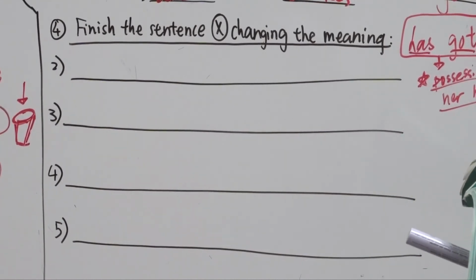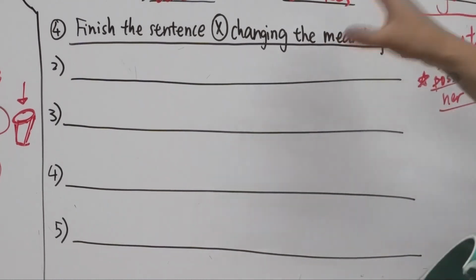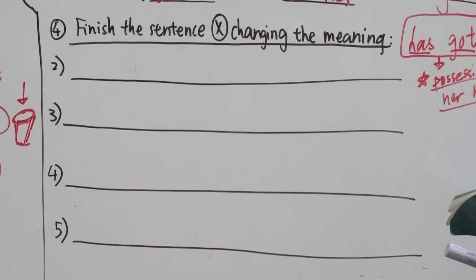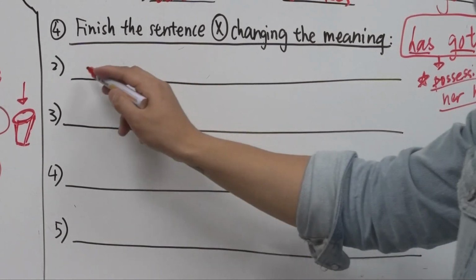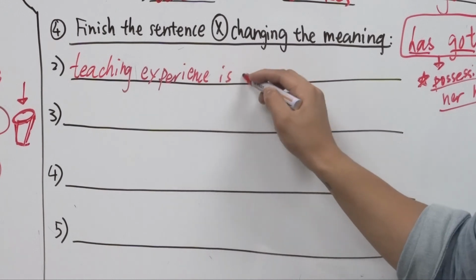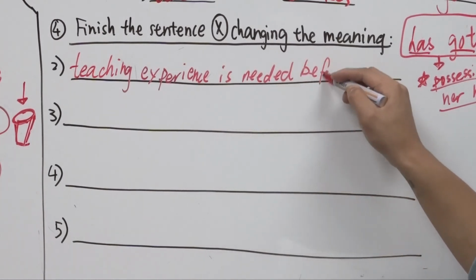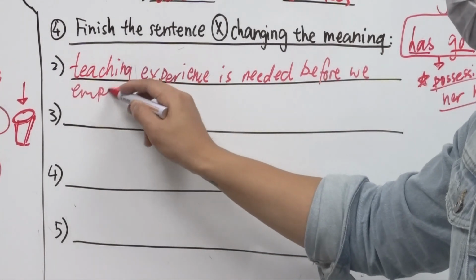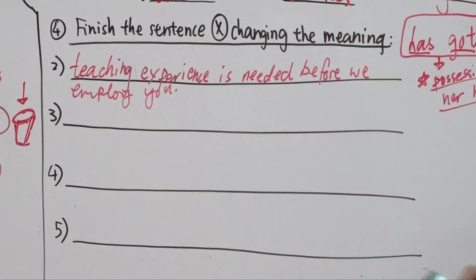What about that one? Again, you need some teaching experience before we employ you. So teaching experience, right? We swap it around. We put that first. So some what? What is that some? What do we need? Again, remember, scruffy, right? We changed the sentence structure. So some what? Some teaching experience, right? Some teaching experience is needed before we employ you. Now do you see where the you is located at, right? It's located at the end.